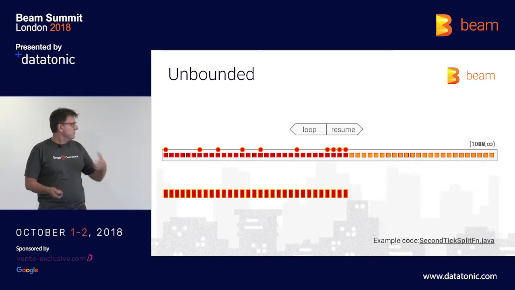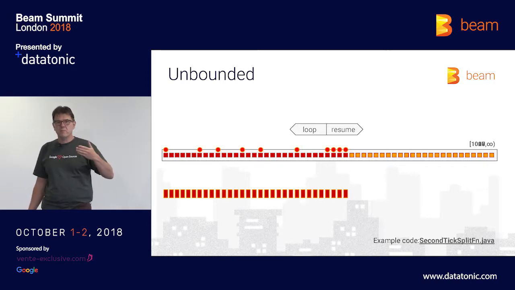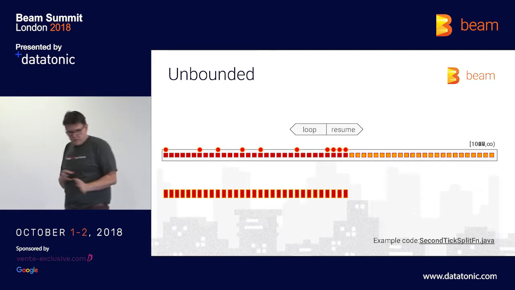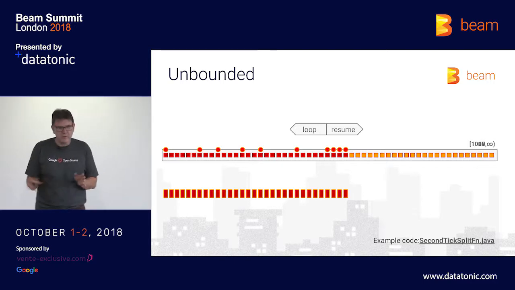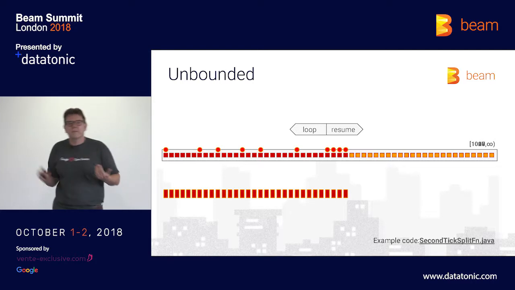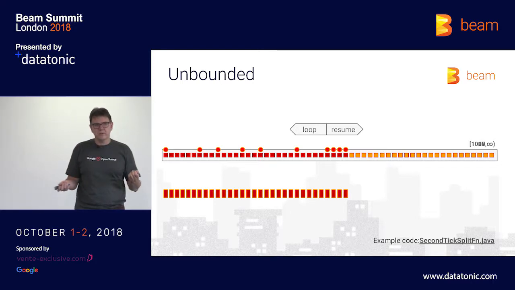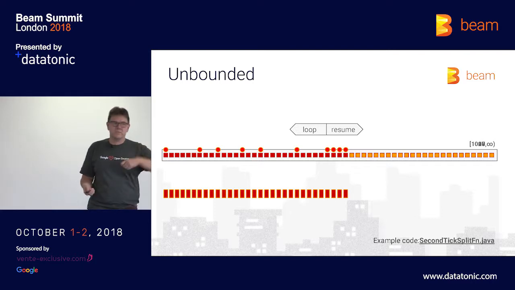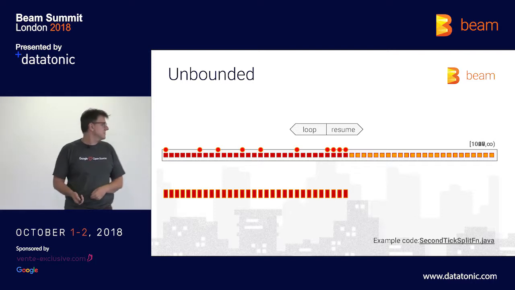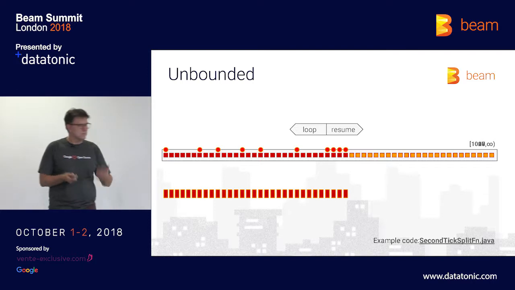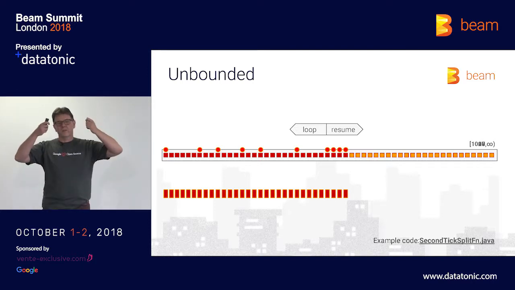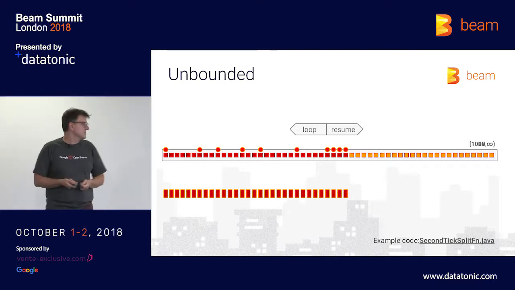Again, you do your work. You stop. And now you say, OK, I will not have work on this block anymore, but I know there will be no work anymore in the next 100 milliseconds. You stop your DoFn. You say, come back in 100 milliseconds. OK, voila, it stops. There will be a new call to process element with the next block.